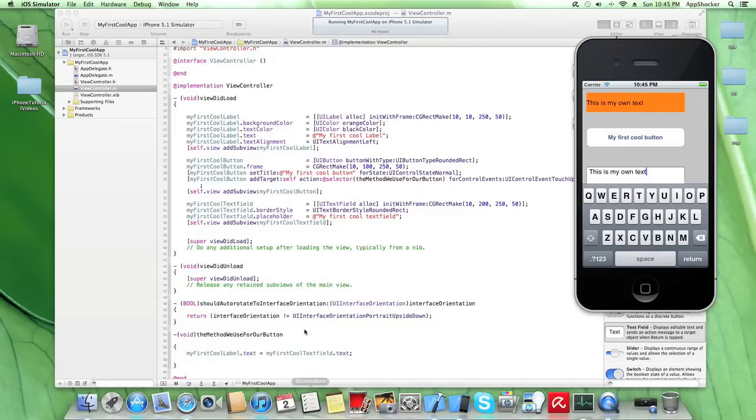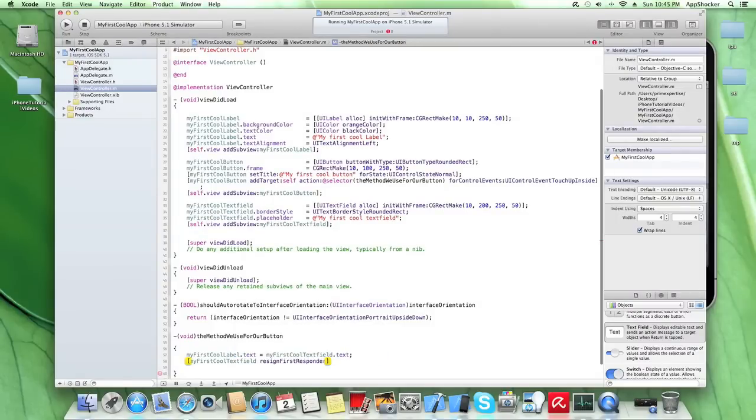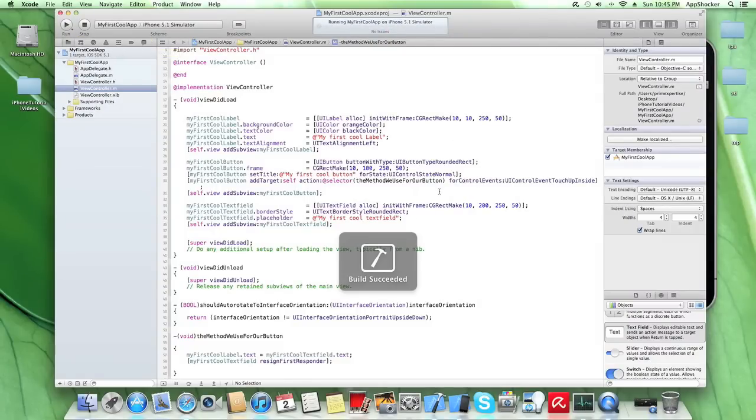You need to go to the method we use for our button, and what is pretty important is you have to say the element, the UI element that is the channel for getting the text. So in this case, it is my first text field has a resign first responder. So this makes the keyboard close itself.